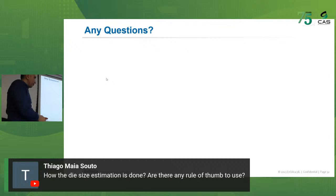Then you have to consider utilization, because when you then map those, you make an assessment of how much chip area is needed for those thousands of gates. You need to consider the utilization of the backend tool. We have typically 60, 65%. It depends on the kind of blocks. When you put memories, you have to consider what is called the halo around the memories, because you cannot do nice routing or placement around those memories. Of course, it depends on how many memories and how we have to partition those memories, so the rules can change. You assemble everything together. We do it with quite a complex spreadsheet.